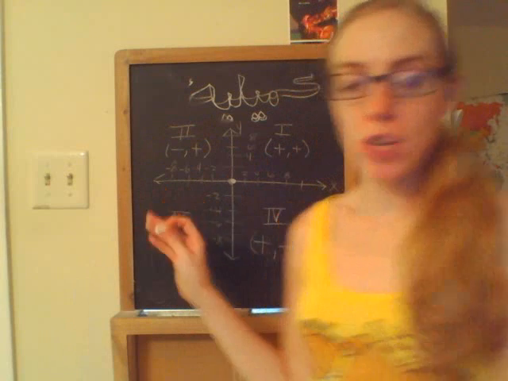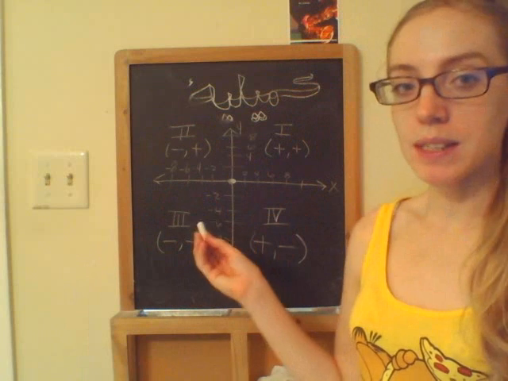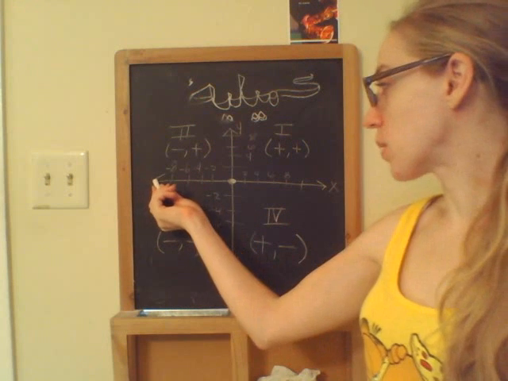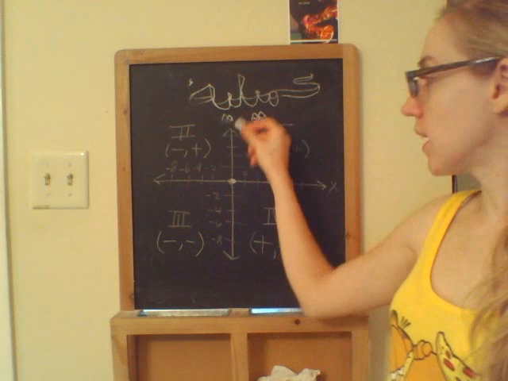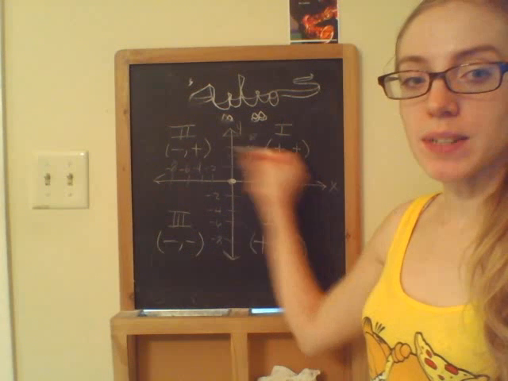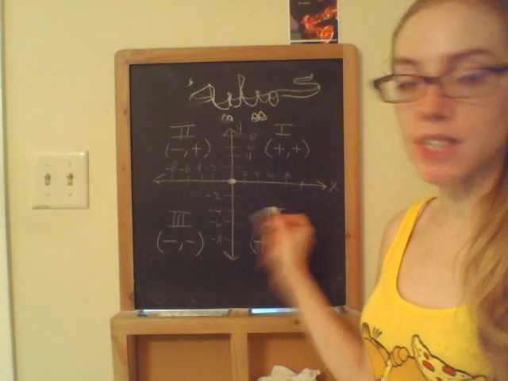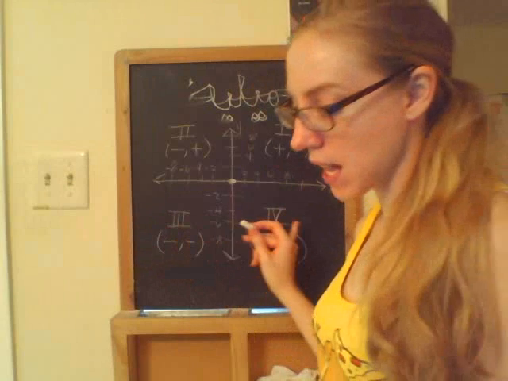But now I've drawn a graph, and I'm going to explain some basic information. Of course, you remember this here is going to be called our x-axis, and this here is going to be called our y-axis. And you can see how it's split into basically 4 sections. So we call these quadrants, and this here is 1, 2, 3, and 4.